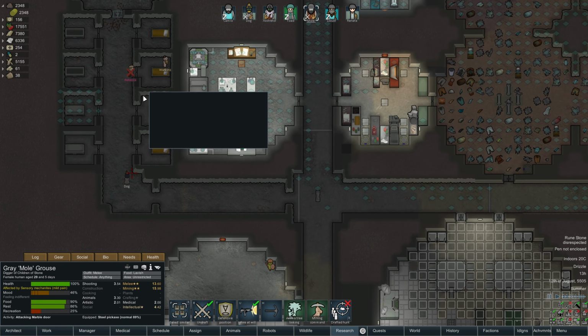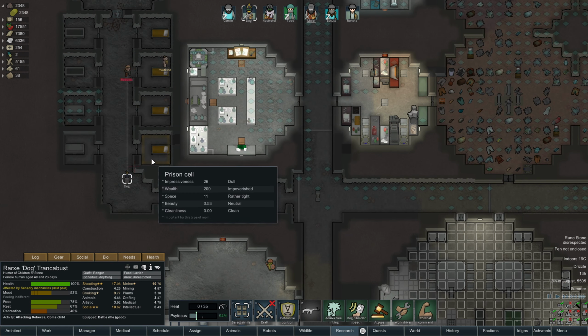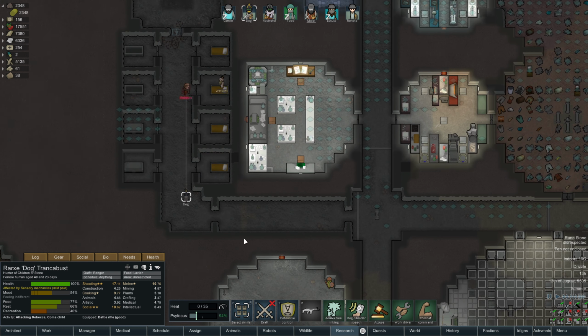Having a nice meal and melee attack. Oh, dog is just gonna shoot her. That works. Okay, I need one of the two, not both.